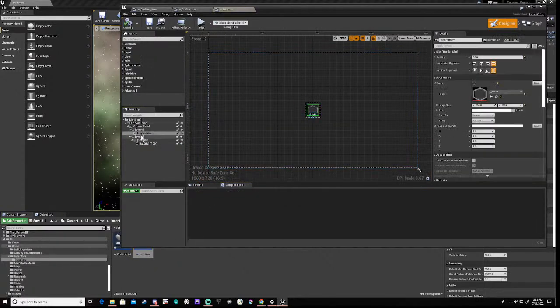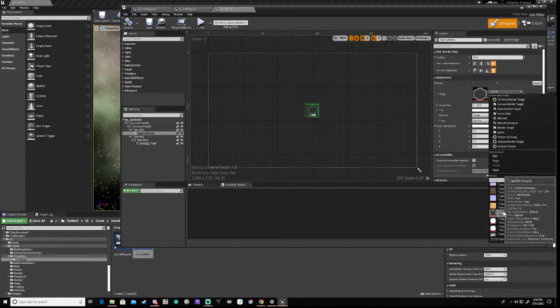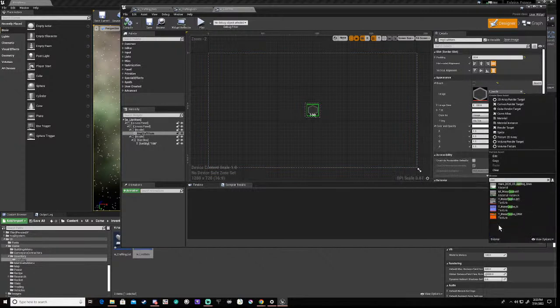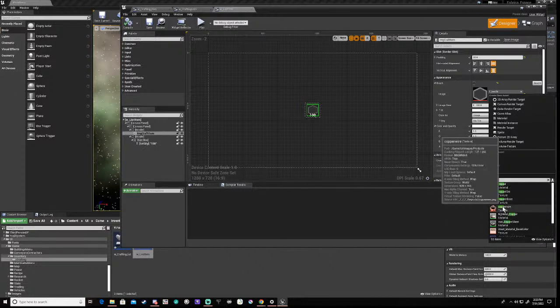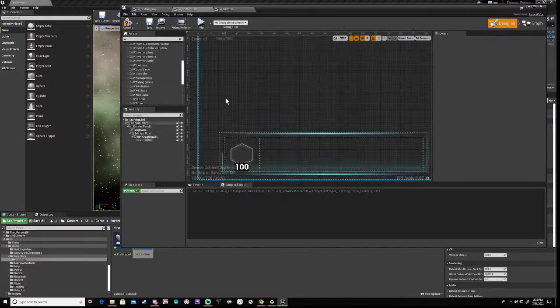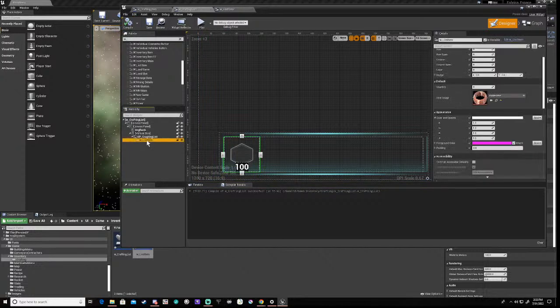Right, so what we'll do is, this is the image, so we shall change this to copper wire. Save that. Then if we go back to our crafting list, oh, okay, so that's kind of weird.